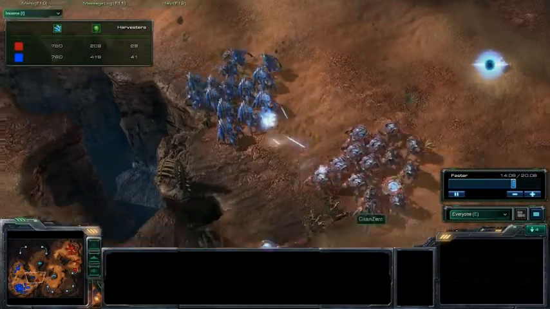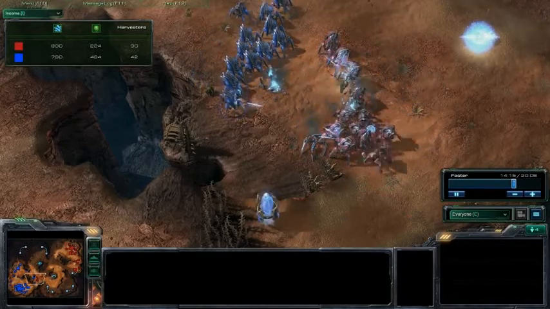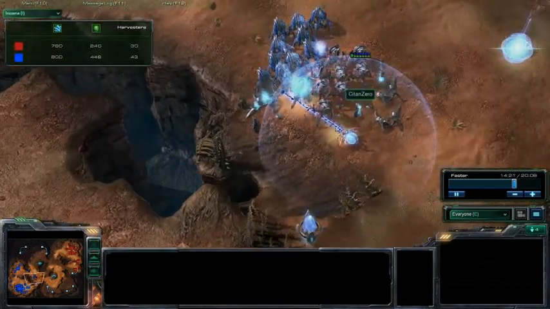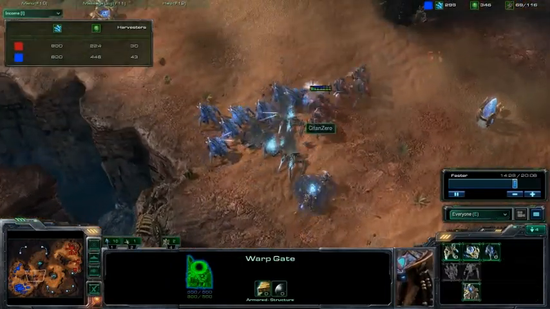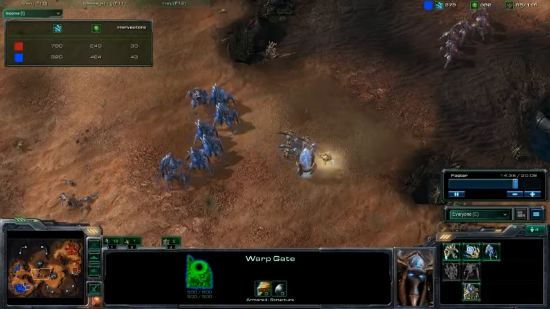Again, pushing down with my Stalkers, focus fire down, or should be, on his units. Warping some Zealots here, come from behind. Just need to be constantly warping in units here. I have the home field advantage, closer to my warp gates and pylons. He threw up a proxy here, I want to take that down.